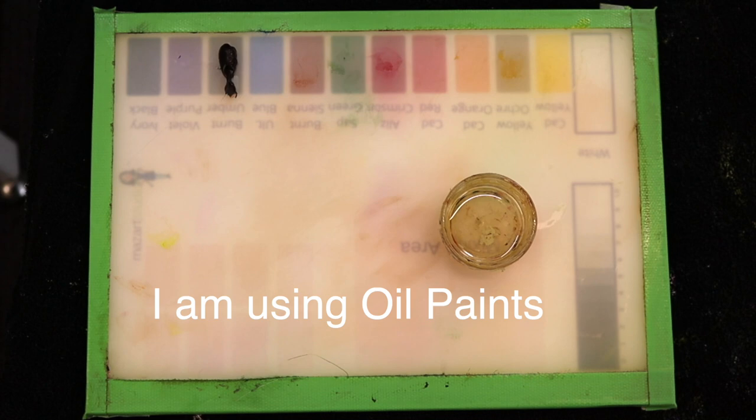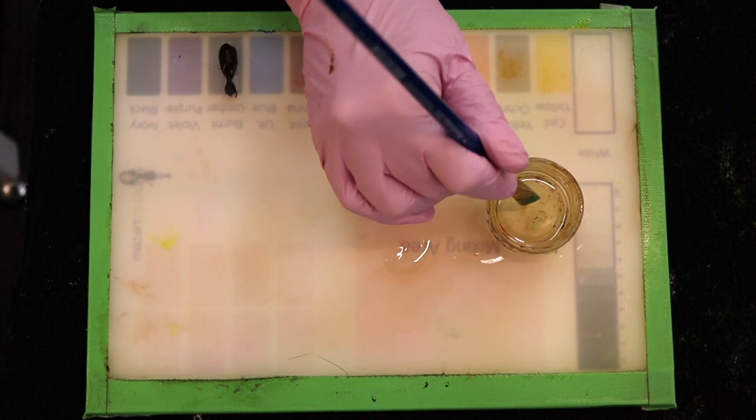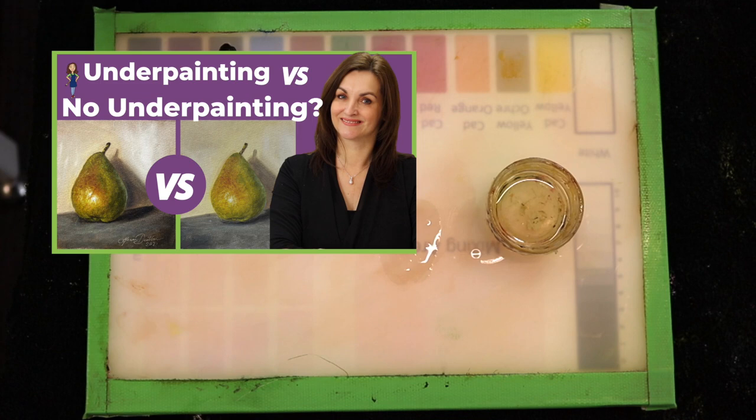Let's begin. Okay, so the first thing I want to do is prepare the canvas, and I'm going to put an oil wash over everything. And for that, I'm going to go into my lean painting medium. And if you're unsure what I mean, do check out my video where I cover everything about underpainting. It really does go into detail about what this oil wash does.